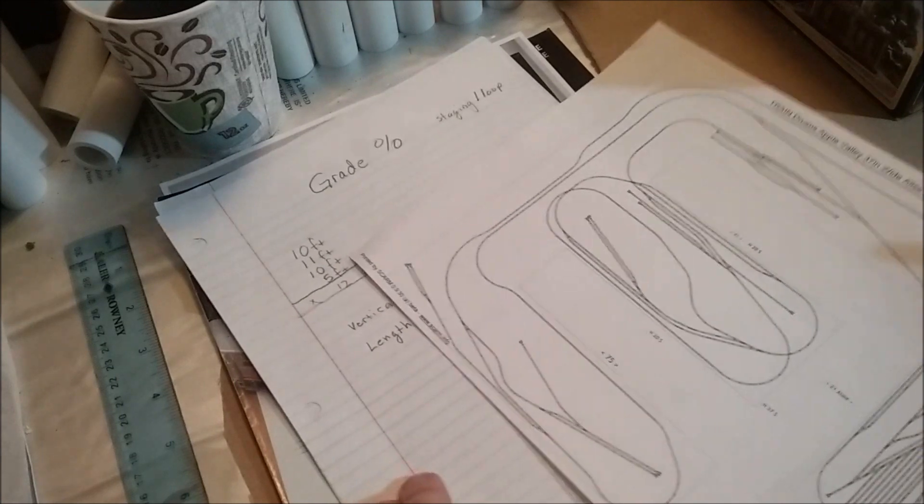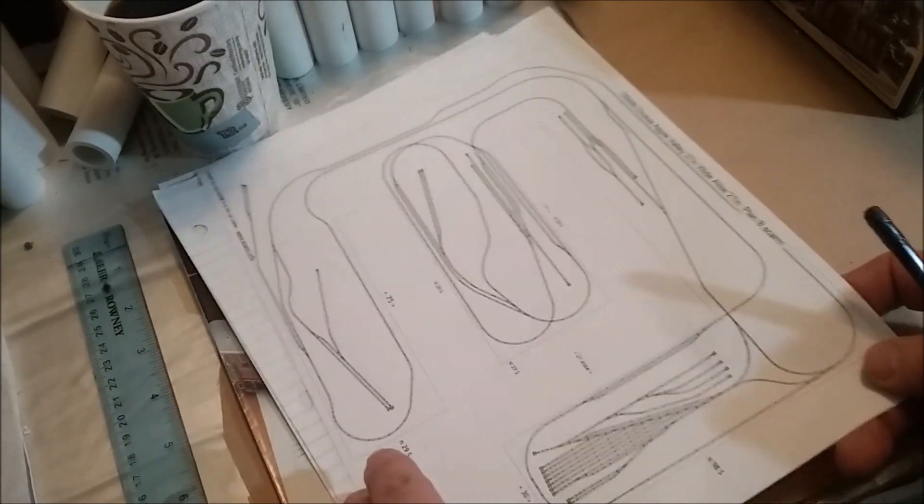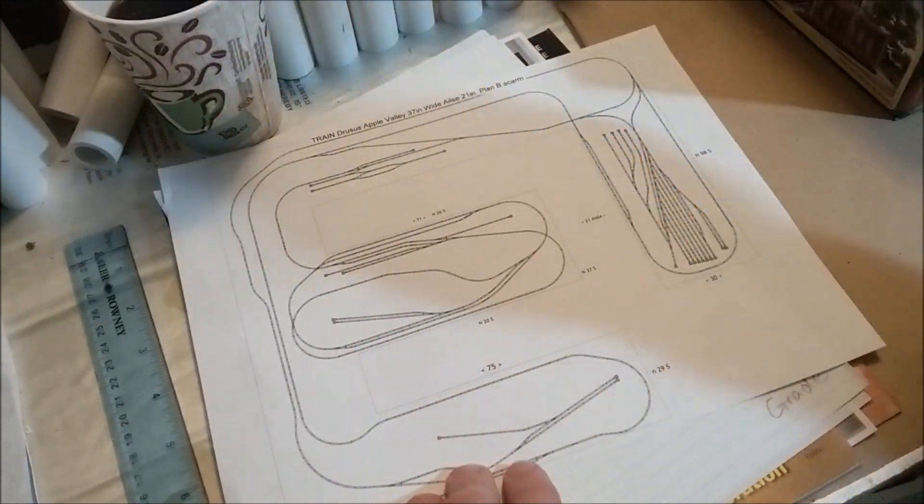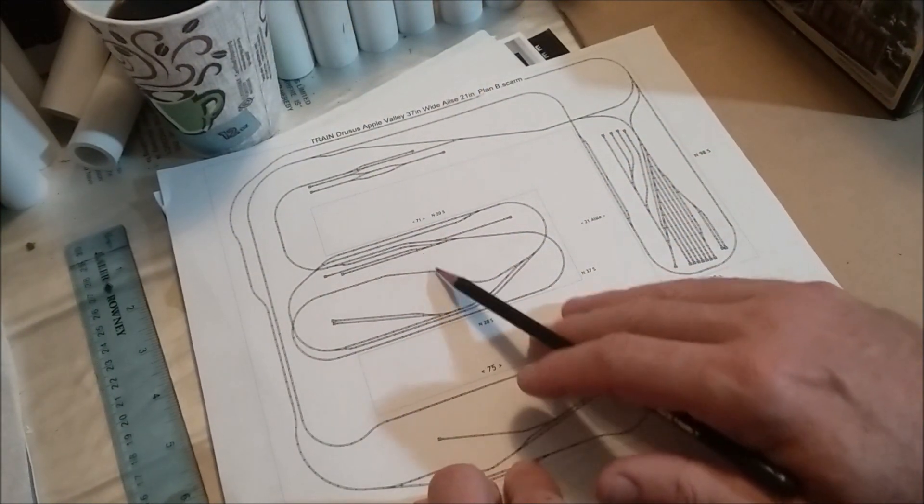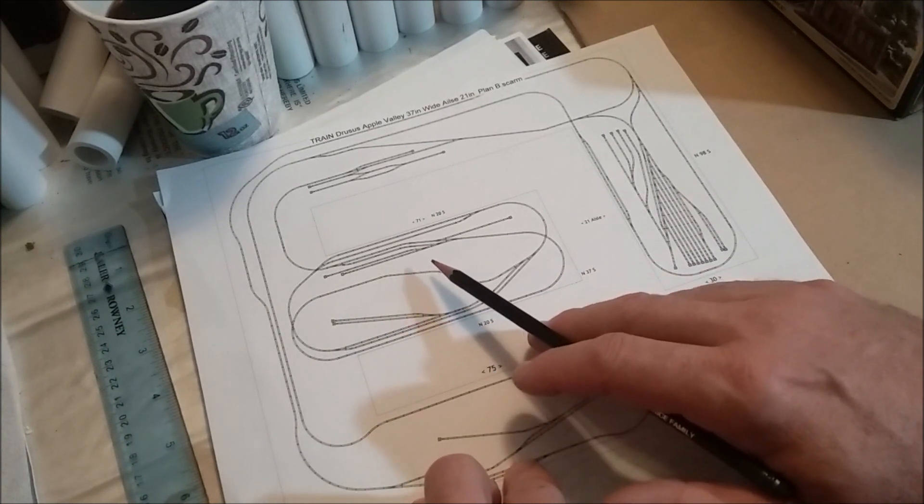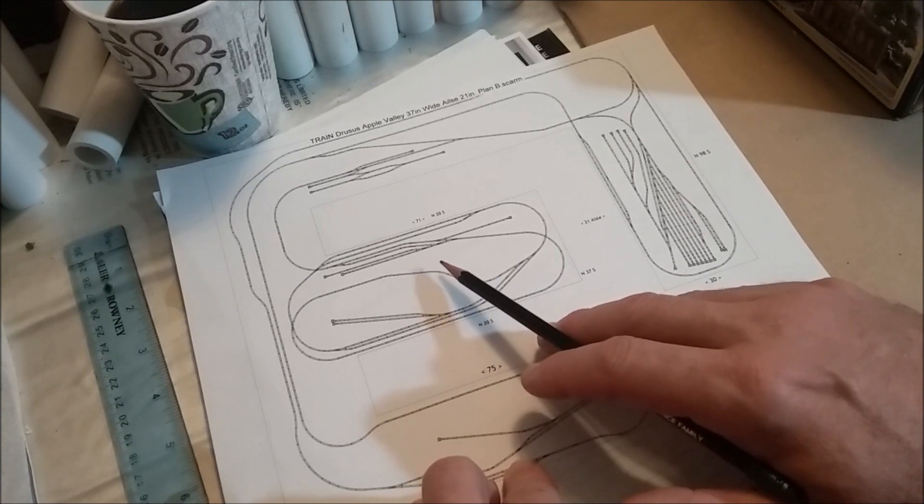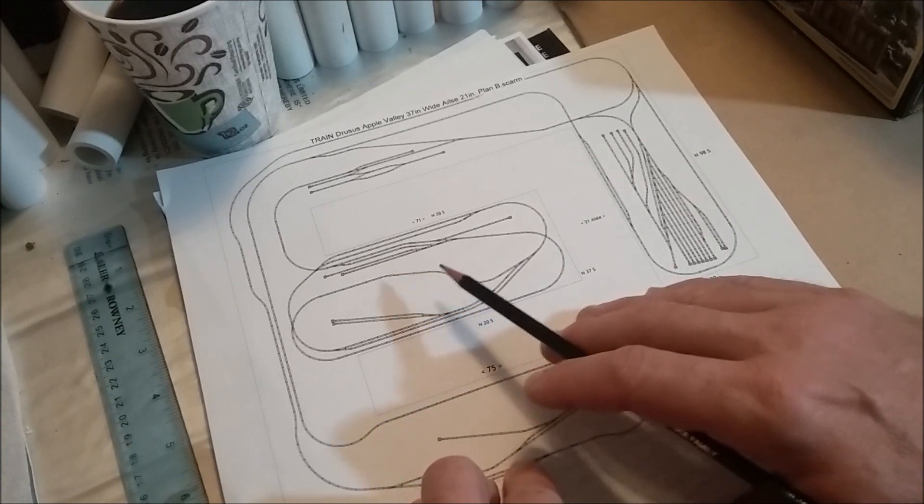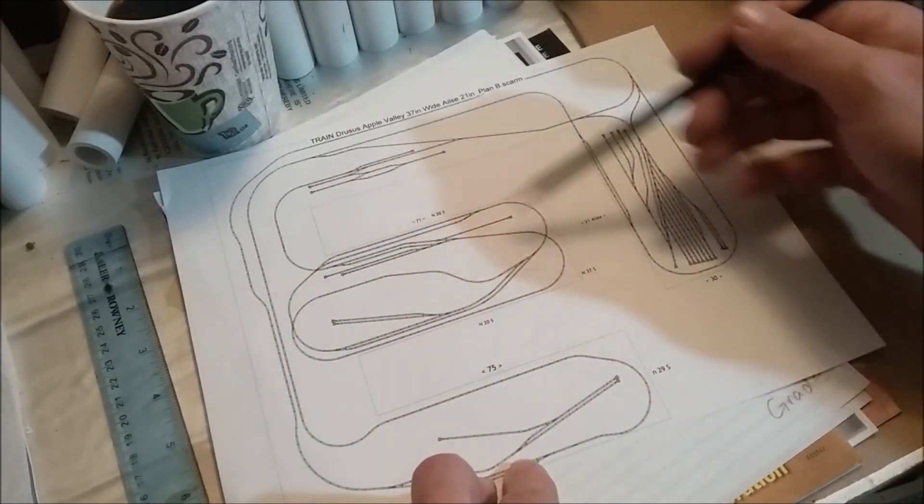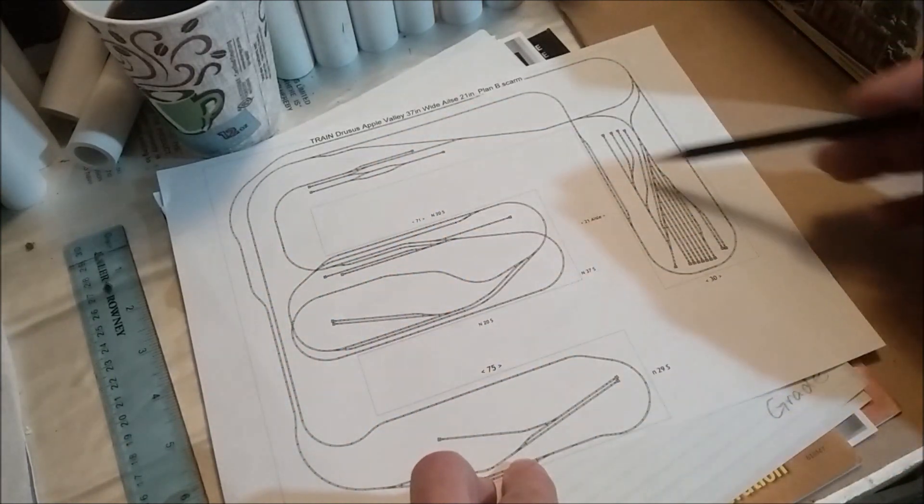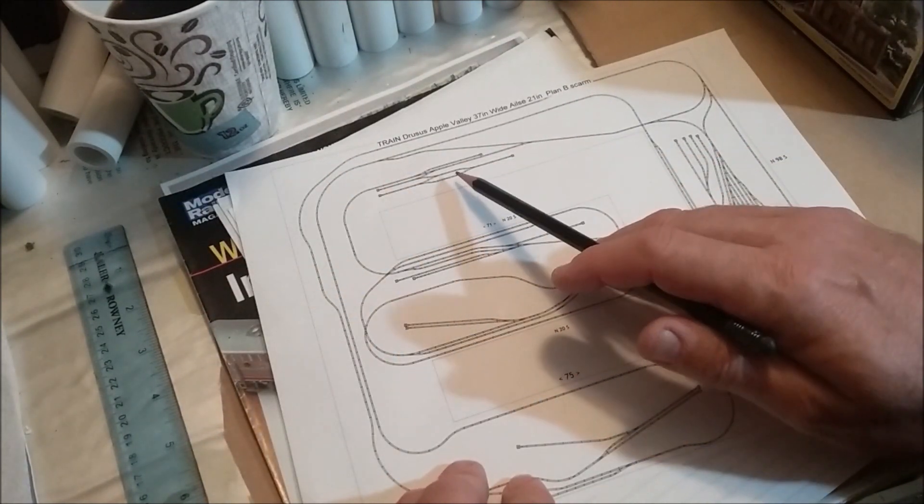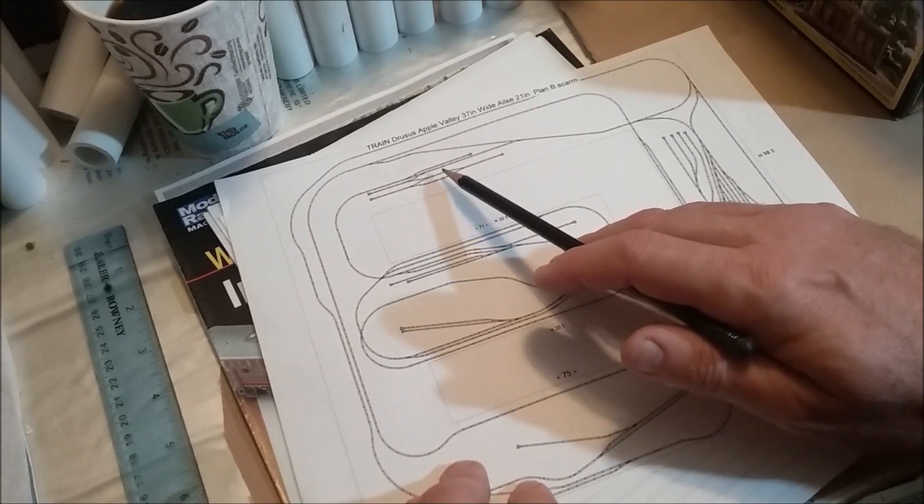And then have it slowly drop down to about here to where it's down my 5 or 6 inches underneath the layout here. And then I can do things with it in this area here. A few staging tracks or something. Or even just create a loop that will come around here and come back and then come back up the track. Just so the train disappears and you have a longer run. My layout does include, this is the Apple Valley Railroad. I believe it's Hediger, is that his name? I hope I'm not getting that wrong.